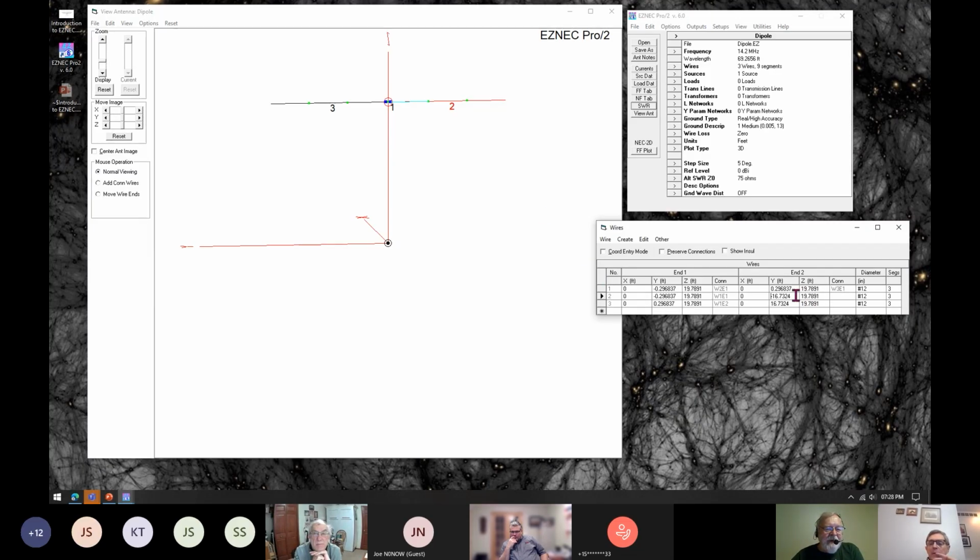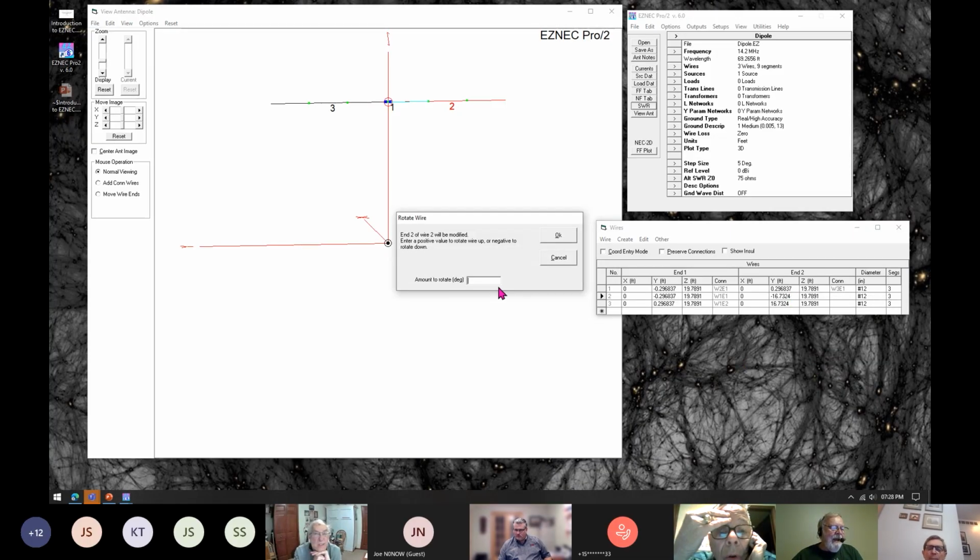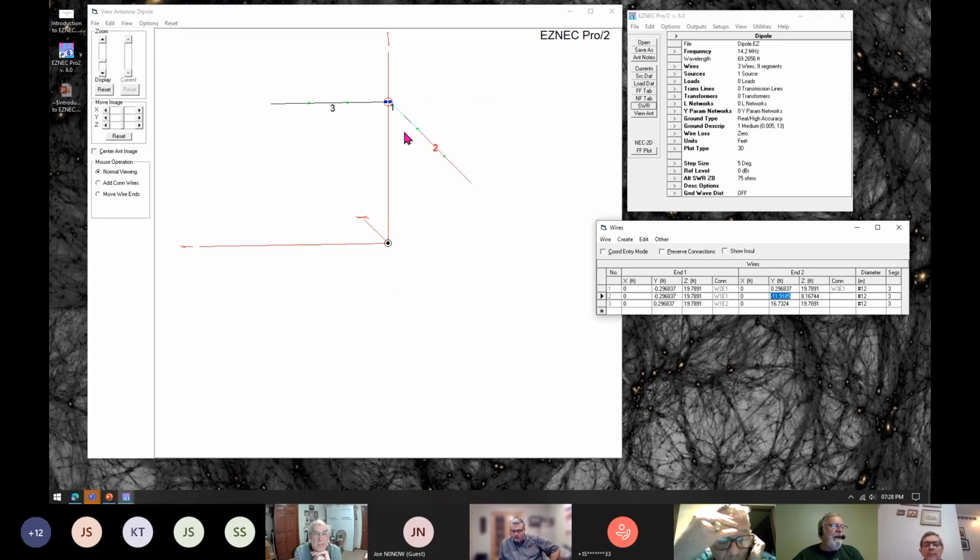So I'm going to come over here. Here's end 2 of wire 2. I'm going to right click, and I'm going to do elevation rotate end, and I'll do by minus 45 degrees. And it just tilted that part down. Kept the same length, everything.